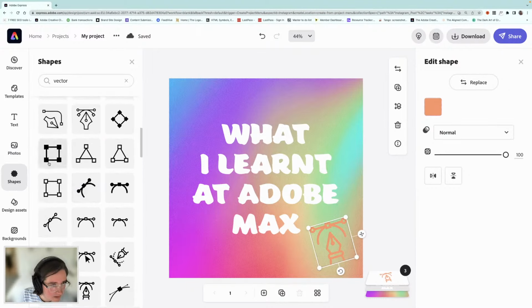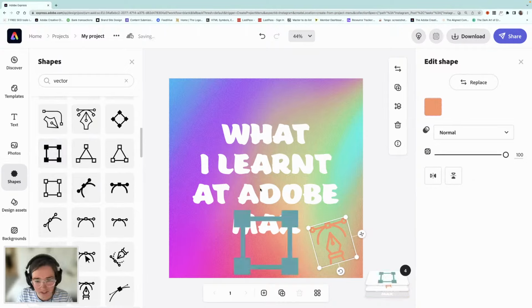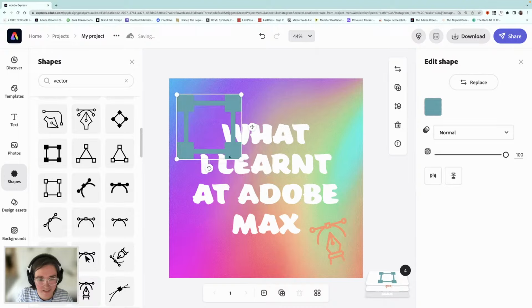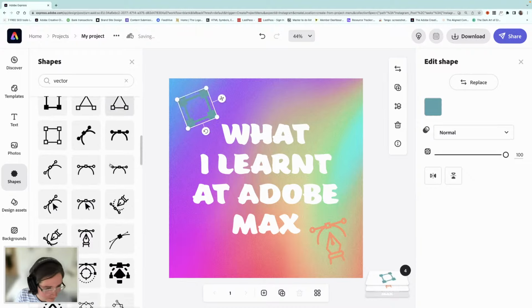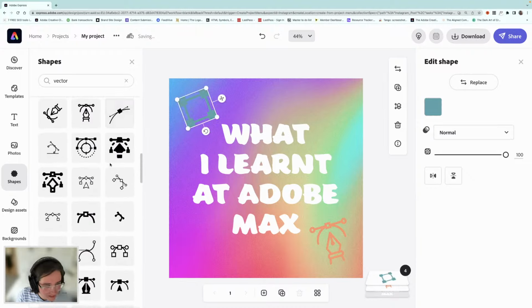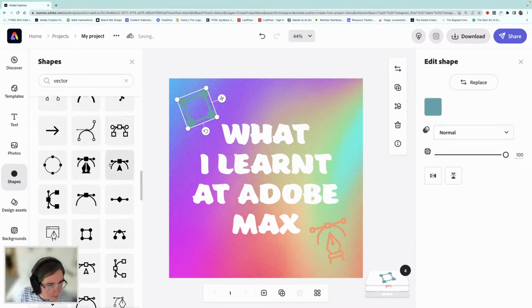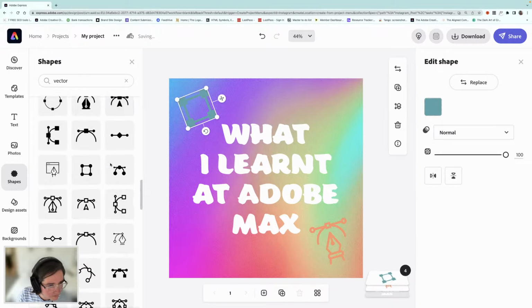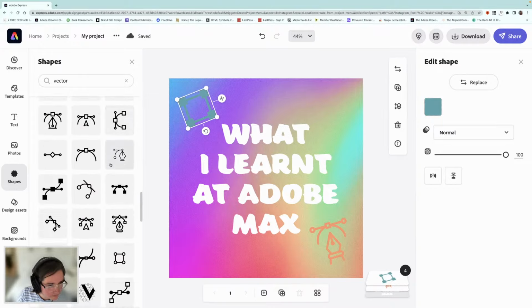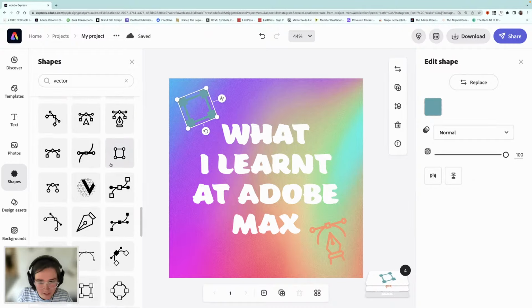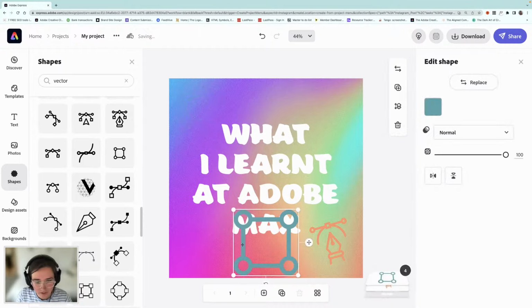Maybe something like this. I'm going to change the colors of them in a minute because these colors are not the one. They're not doing it for me. Let's see. I think I want another couple more. Oh, actually, I think I prefer this one with the circles. So I'm going to go for that one and delete that one that we just got.